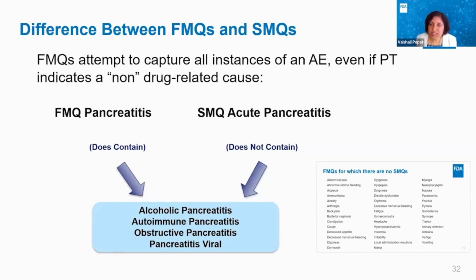There are some other differences as well. One of the things I can just point out very quickly, on the right side box, is that there are FMQs for which there are no SMQs. There are 40 plus FMQs for which there are no SMQs. And so in those cases also, it differs. Next slide, please.